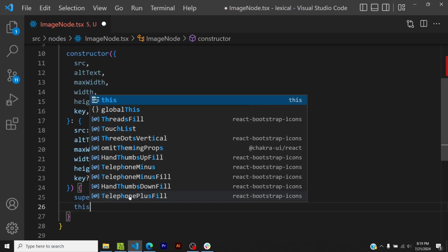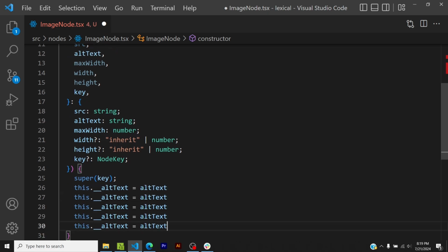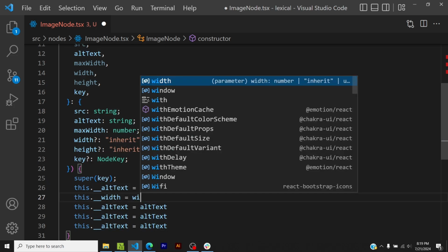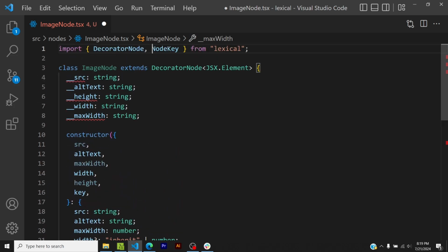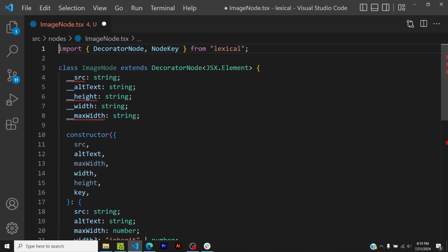Then I will say this.altText should be equal to altText. Let me copy paste this four more times. So this.width should be equal to width. My bad, I need to give it a type of the same type actually: inherit or number for each.